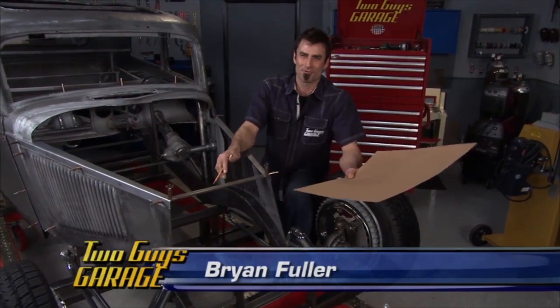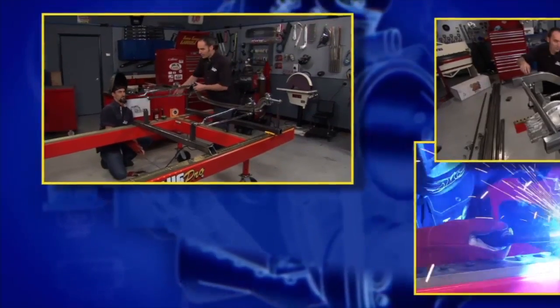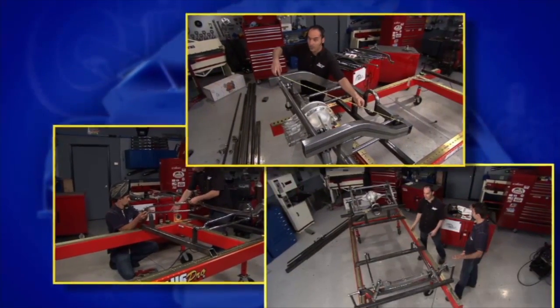All right, so we're back on the 33 Ford project. Now, when you saw this before, it was just a unijig frame. We just had a front end. We got the Tiger quick change rear end, and we had nothing in between.